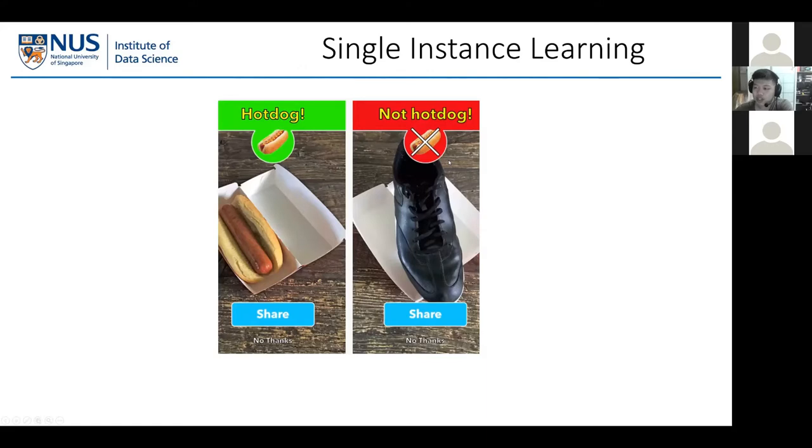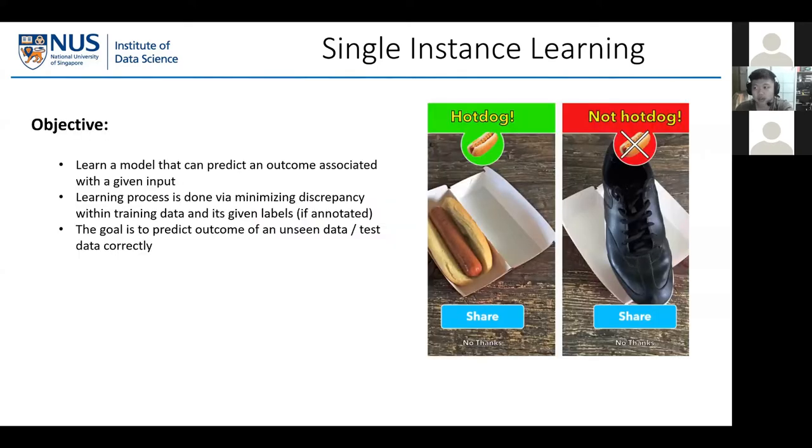Well, not much use case for this one, since you don't really need to automate the process of detecting whether a picture is a picture of a hot dog or not a hot dog. But some takeaways that we can get from this simple example. First, what are we really doing with this example? What is it that we do when we say we want to classify an image?